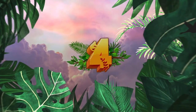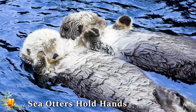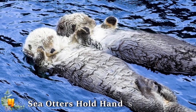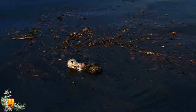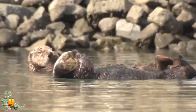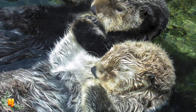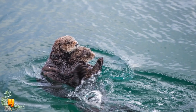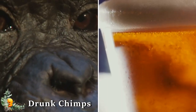Number 4: sea otters hold hands. You may have seen pictures of otters holding hands online — and it's true. Sea otters actually hold hands while sleeping to prevent themselves from floating away and getting lost. Sea otters spend the majority of their time in the water — sleeping, hunting, mating, and even giving birth in the water. However, it's possible for them to get lost or float too far from their family when they close their eyes and go to sleep. So sea otters either anchor themselves by getting tangled in kelp or seaweed, or they hold hands with a buddy so they act as each other's anchors. It's adorable and also helpful for survival.